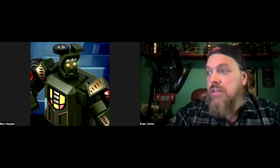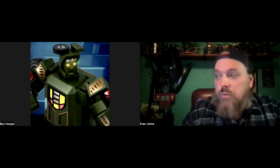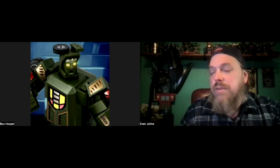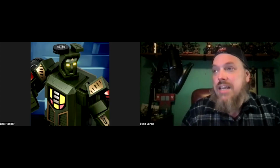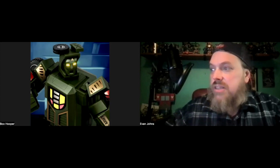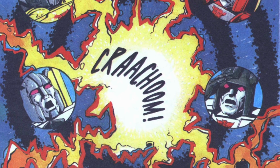Because there's a massive thermonuclear device explosion. And Swoop is still in the air over it. What we know is he's only about 2 seconds away, so he's really close to it. What we know about thermonuclear explosions is they go out and they go up. So you see everyone's head like a little circle bubble around the explosion.